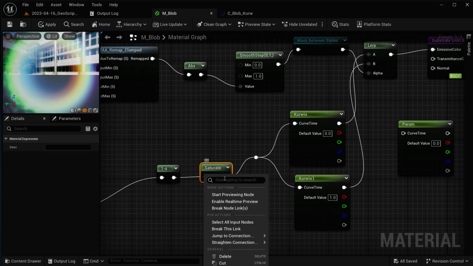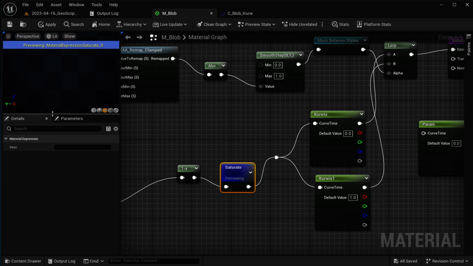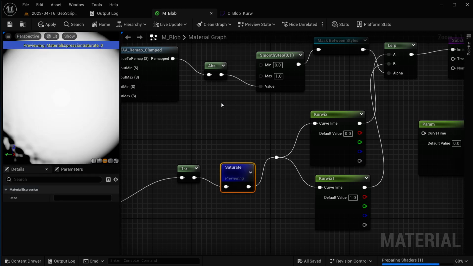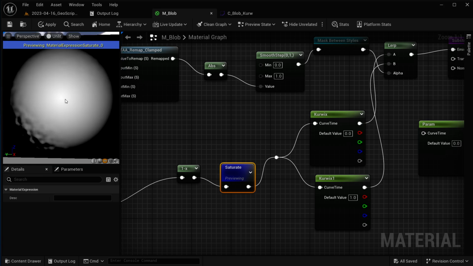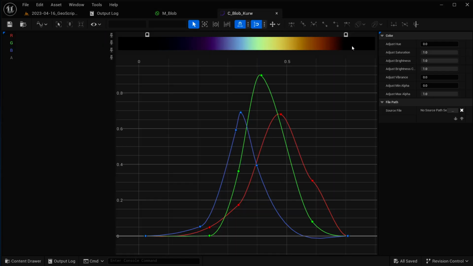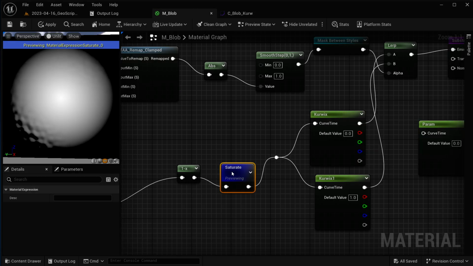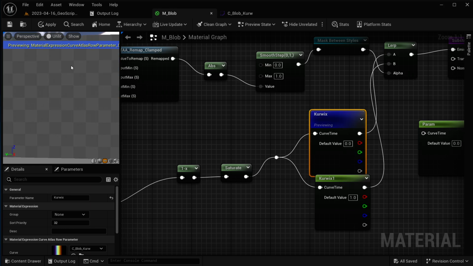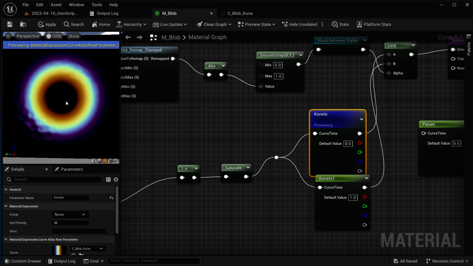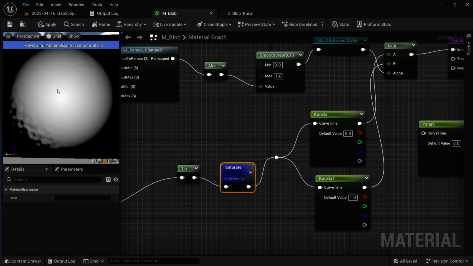Let me visualize that time. Let's call it time. It may take a while. So that's our mask. You can see how white is in the center, black is on the edge. So white means the rightmost part of the gradient, then black again, then there should be some brown, and on the left there should be some violet. So if I stop previewing this and start previewing that, here we go, give it a second. Our gradient mapped on that mask.